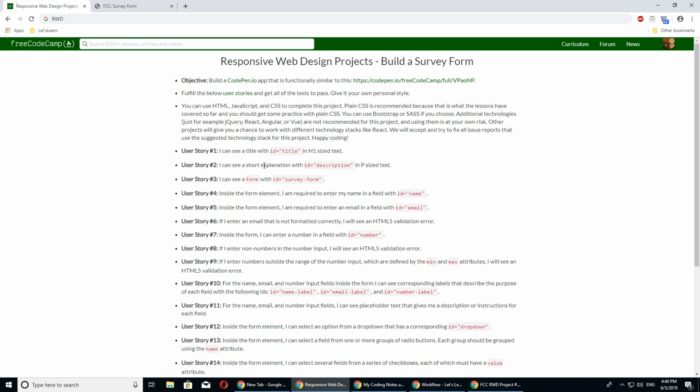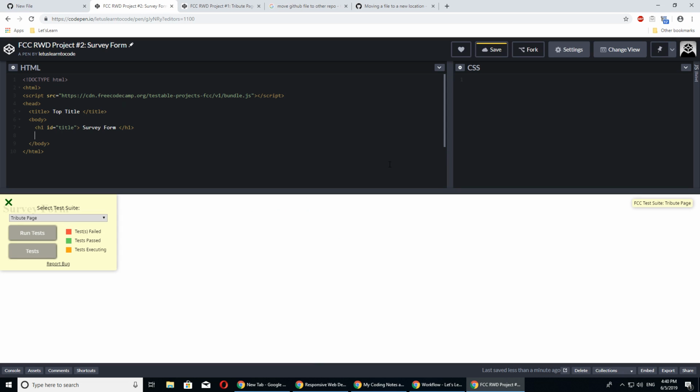I can see a short explanation with ID description and p-sized text. What is p-sized text? I guess just a paragraph, but I wonder if that's what they mean. Paragraph.